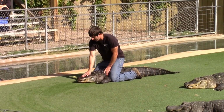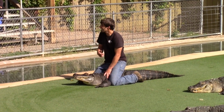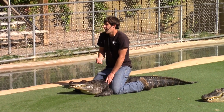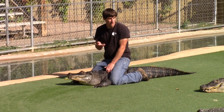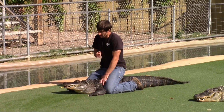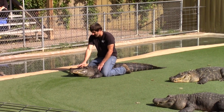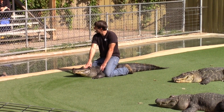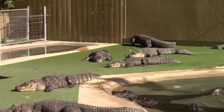Then also you notice right away I covered up the eyes. When you cover up the eyes of your alligator, it kind of seems to help relax them a little bit. We're not sure exactly why. There are some theories that covering up those eyes kind of calms them down, makes them want to go to sleep, might even make them think they're dead. So then I wondered, what happens if you cover up just one eye? Are they half dead? No, they're really angry though.